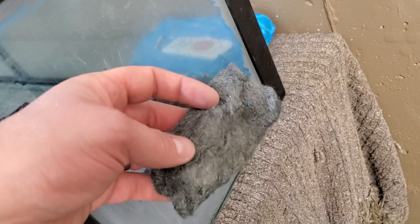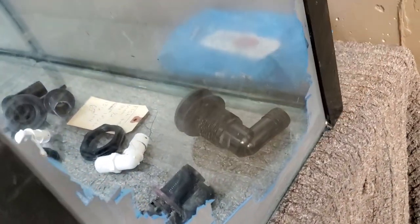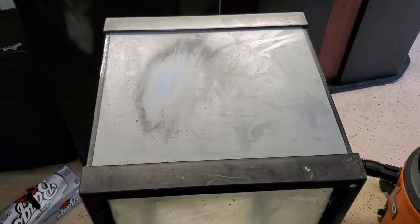And what I can do is take this steel wool. This is double knot, grade 00, they call it. And you just rub this. It's going to strip all the light paint off, and it's going to leave a super clean finish without scratching it. So I'm going to use this inside and outside before I caulk them. So, yep, I'm going to keep going.